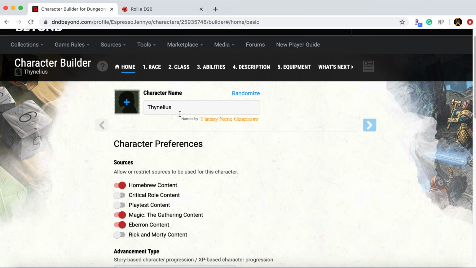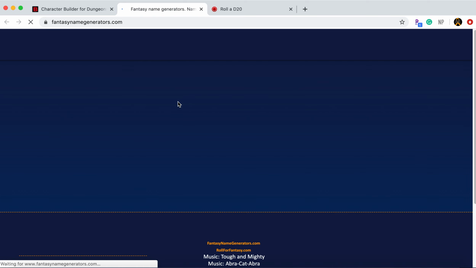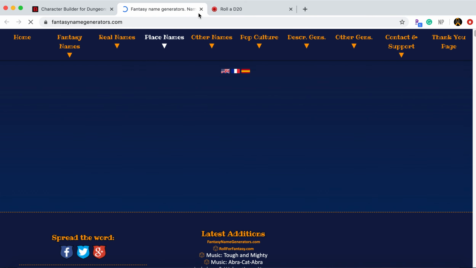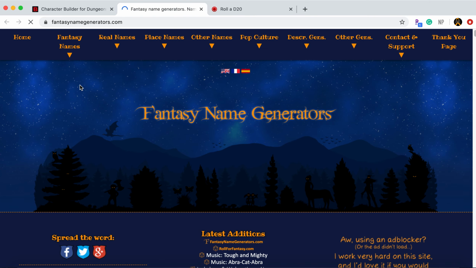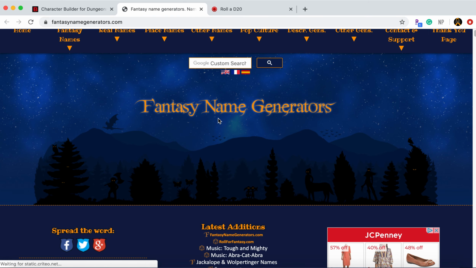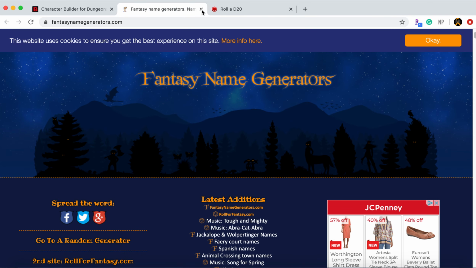If you're having trouble coming up with a name or you don't like whatever name it gives you, I think this clicks, yeah, it clicks, and it goes on to a website and gives you a bunch of other fantasy names that you can just browse through.